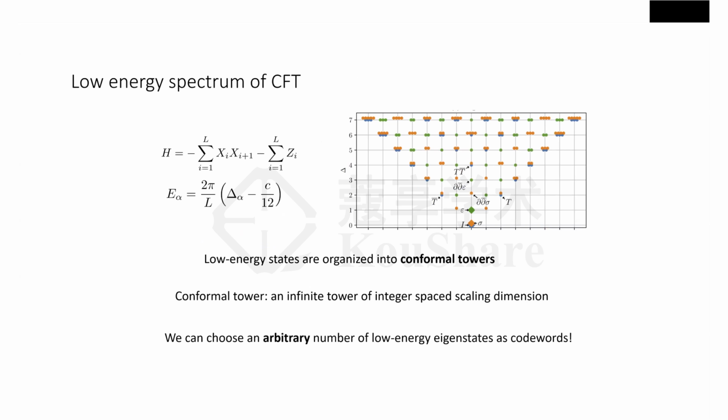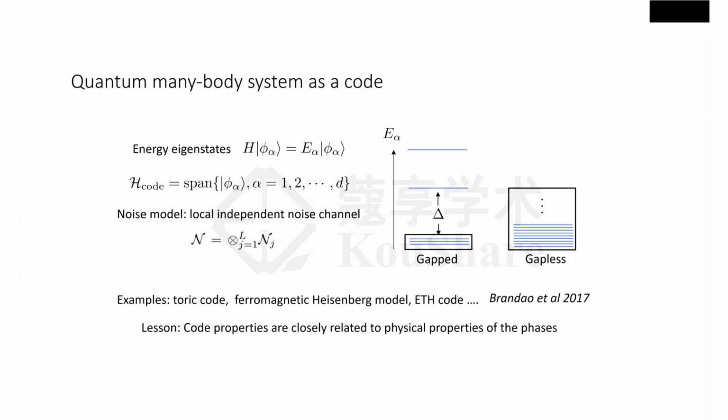Okay, I have a related question. I guess for this to work, we have to identify the low energy states that are adequately described by a CFT. If we start from a lattice system, maybe the long distance physics is described by the CFT, but if we look at the high energy states, they are not described by the CFT. Then what's the criteria for us to check whether a state can be viewed as a CFT state?